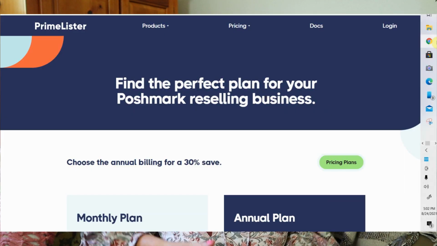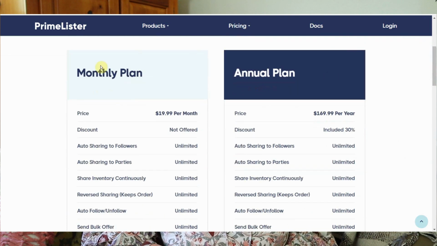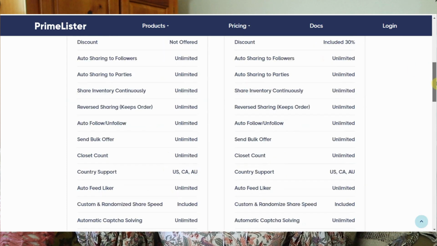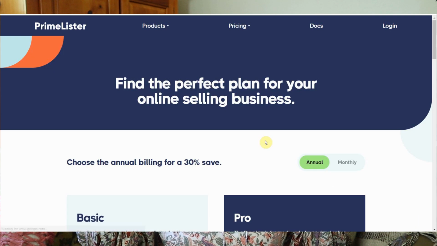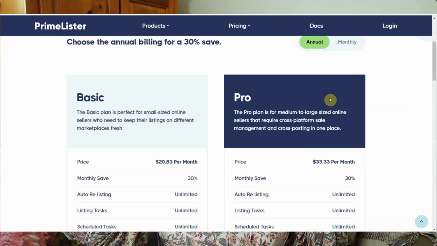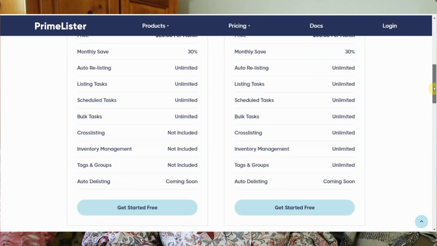After you've tried your 7 days and you're ready to sign up, just know that there's different options. There's actually 3 different options that Primelister has for plans. So you can pick and choose what you want to do. You could choose to just use the Poshmark automation, the Poshmark Assistant program, or you could add cross-posting as well, and you could do either a basic cross-posting plan or a pro plan, and you can choose whether you want to do it monthly or annually. So there's a lot of different choices. I just want you to be aware that you can use Primelister in the way that works best for you and your particular business at this particular time.